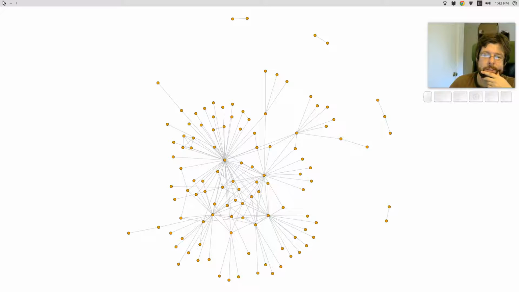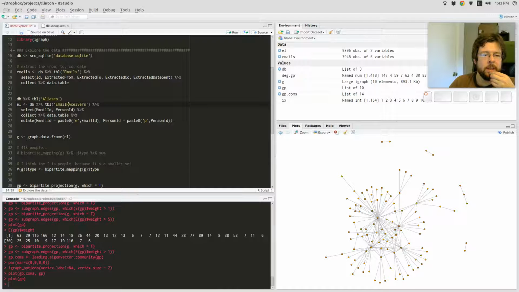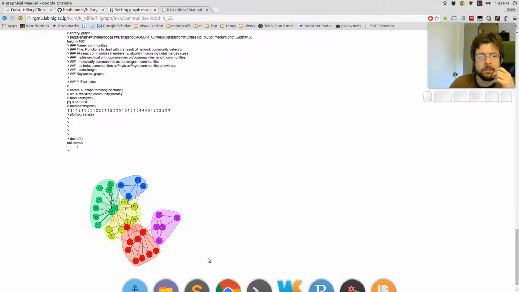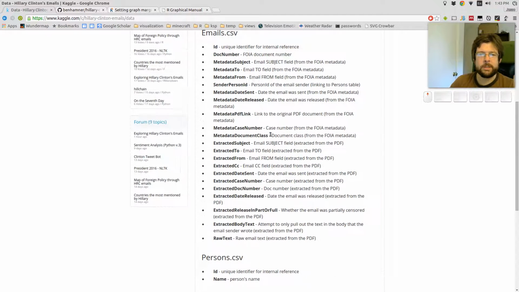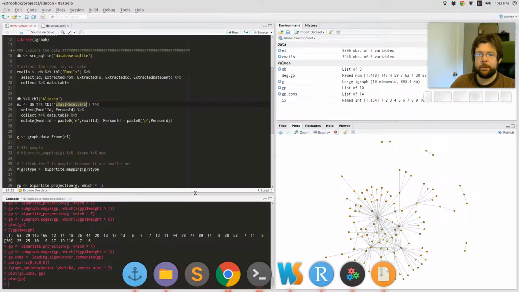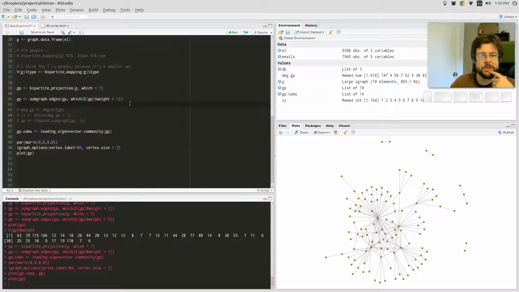So there's a lot of analysis to be done here. This is just scratching the top of it. There's a lot of things to be done. The email receivers table, I'm not entirely certain that it's the table we want to be using. It's who received the email, but now that I'm thinking about it, it doesn't say anything about who sent the email. It might not be. So this table right here, I need to build it for my own network purposes. But this gives you a sense of how we would do this. And it's just the start. There's a lot of very interesting things here, I think.